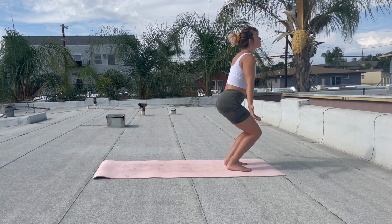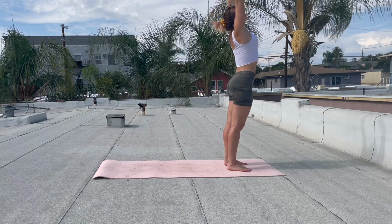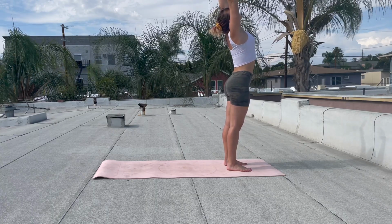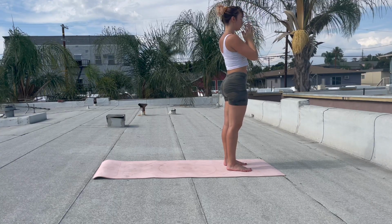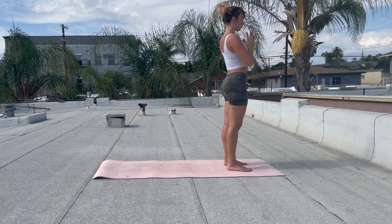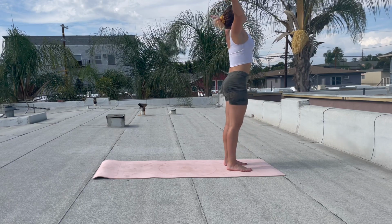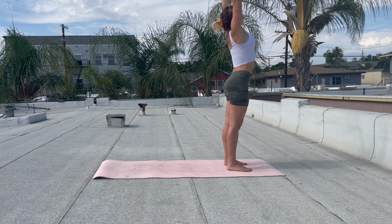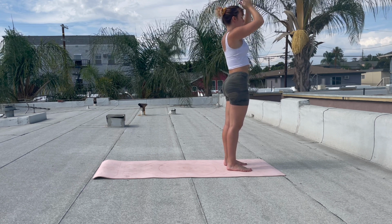When you're ready, inhale in, sweep the arms up and overhead, breathe in, slight back bend. Exhale, hands to heart. We are here, we have arrived. Inhale in, we sweep our hands up, overhead. Reach, full body stretch. And exhale, hands to heart.